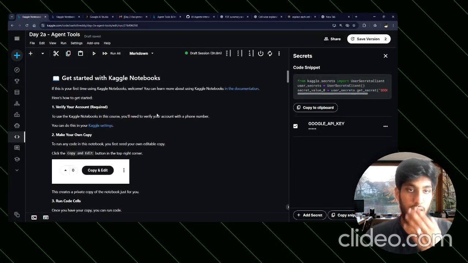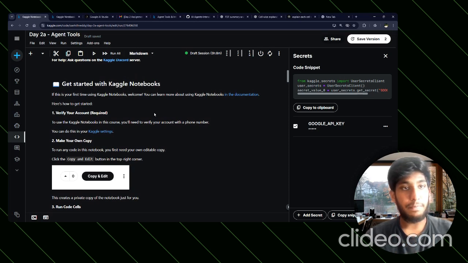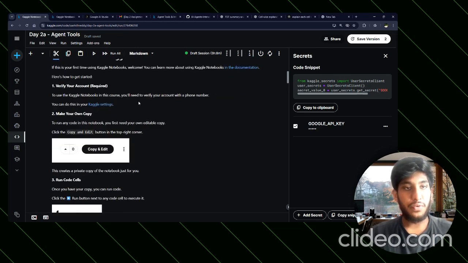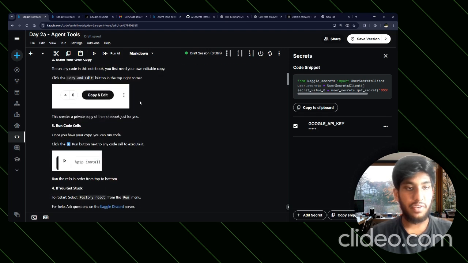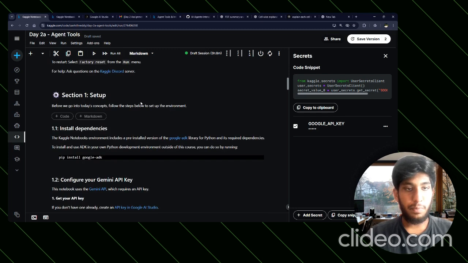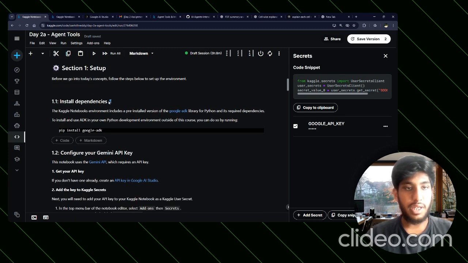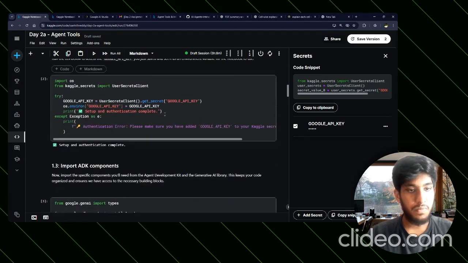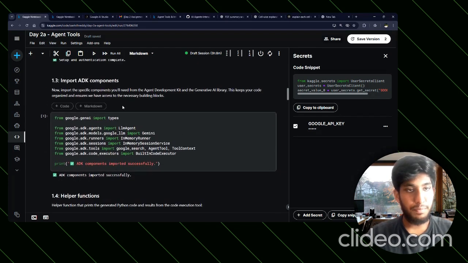As we discussed in the previous video, we are using Kaggle notebooks, and we have to follow all the instructions given here, installing the basic dependencies of Google ADK, configuring our API key, and importing all the ADK components.